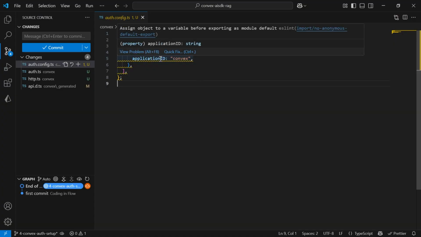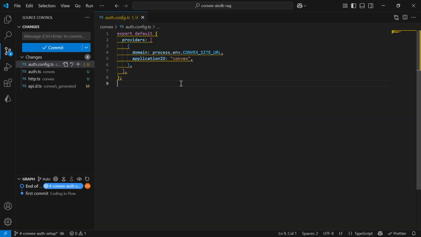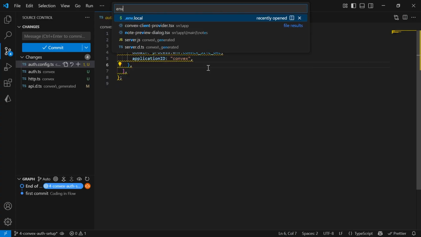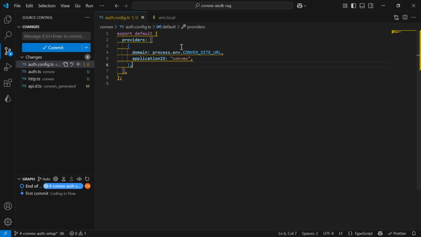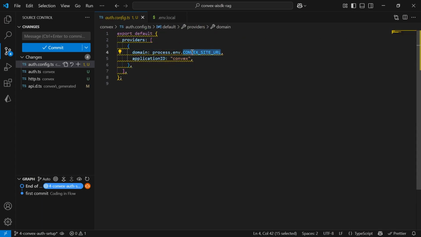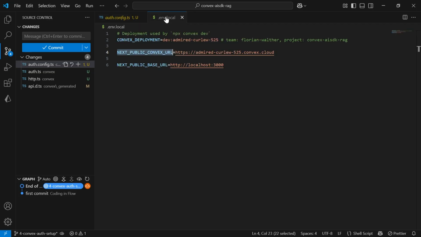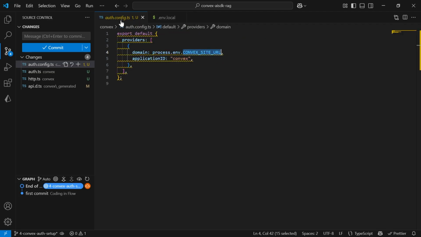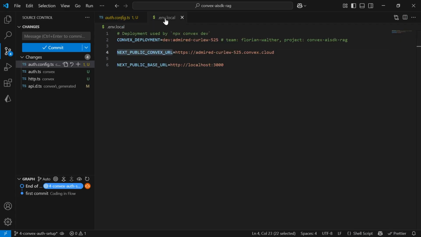Now this complains, but this is actually fine. We don't have to change anything in here. In case you are wondering where this environment variable is coming from, this is not coming from our own .env.local file. As you can see here, this Convex site URL is not in here. This one is stored in our Convex dashboard, which we will take a look at later. Because we don't use Next.js as our backend, we use Convex as our backend. So this is also where we have to put these backend environment variables. In our Next.js project, we only have these front-end environment variables.